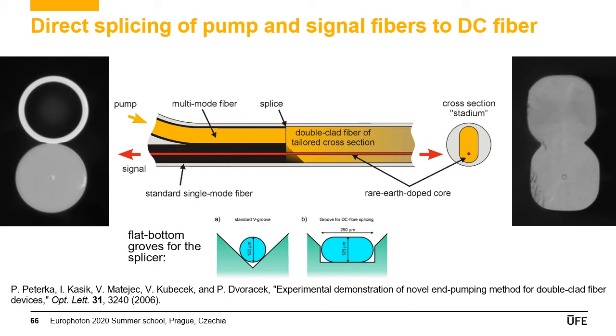Pump and signal fibers can be spliced directly to the double-clad fibers. Here you can see the pump fiber with 105 micrometer core and a standard signal fiber. It can be spliced with low loss to a double-clad fiber that resembles the shape of a stadium. A standard fusion splicer can be used. We need only special grooves with a flat bottom.